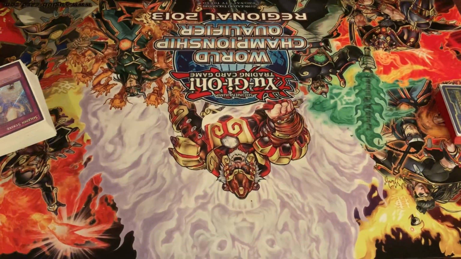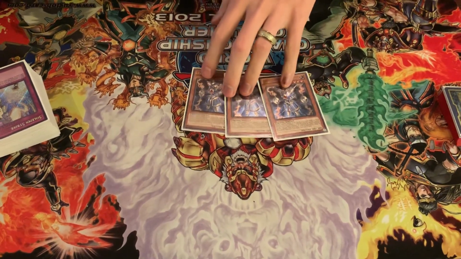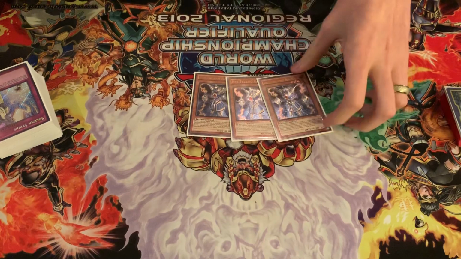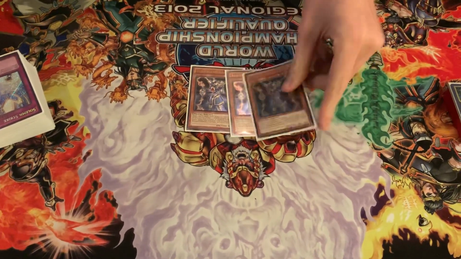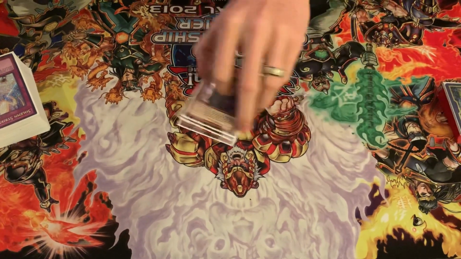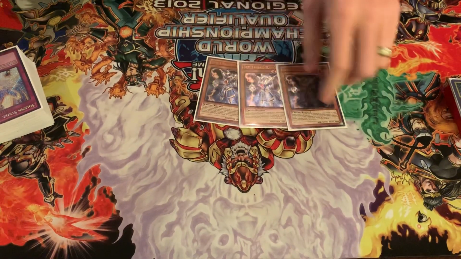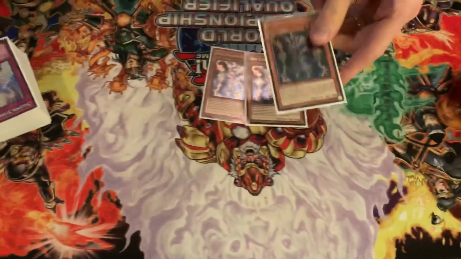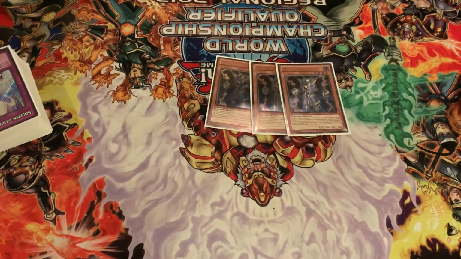So I side 3 Thunder King Rai-Oh. This is really good against Dinosaurs and Card Rex Dinos. It's insane. Every time I've sided this in, drew it, summon, set 2, win, every single time. And it's also really good against Sky Strikers, unless they hard draw Afterburner, like open it, or Widow Anchor, then they get around it. But other than that, you win.